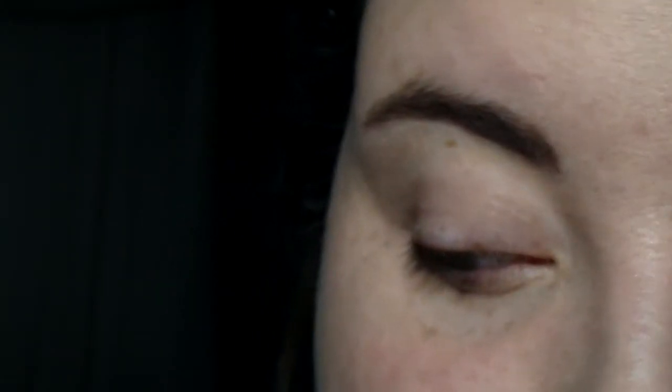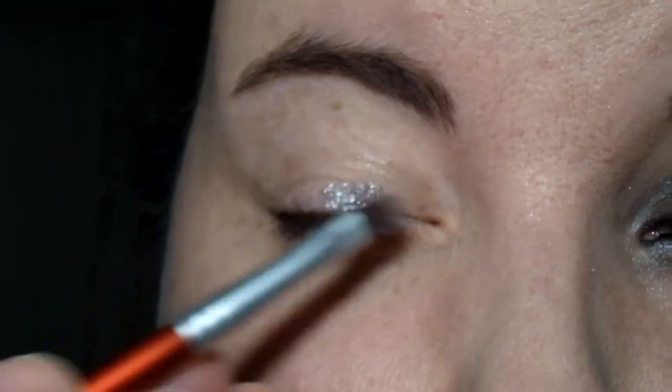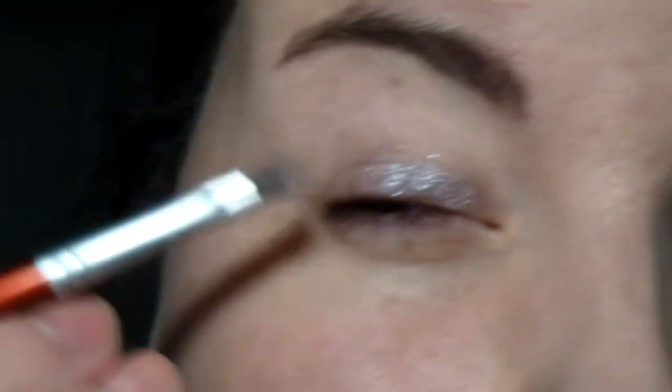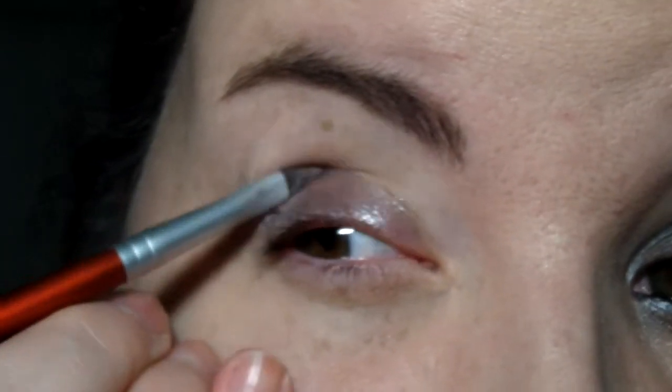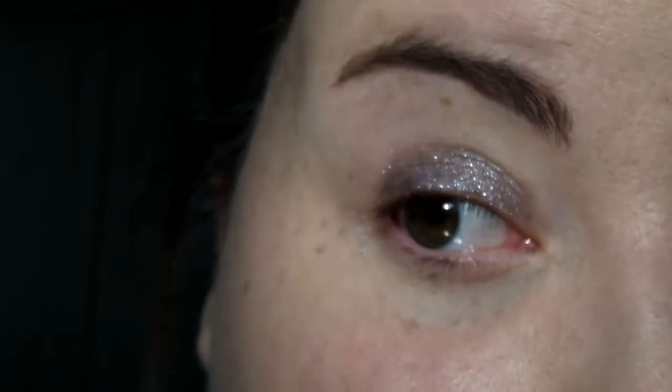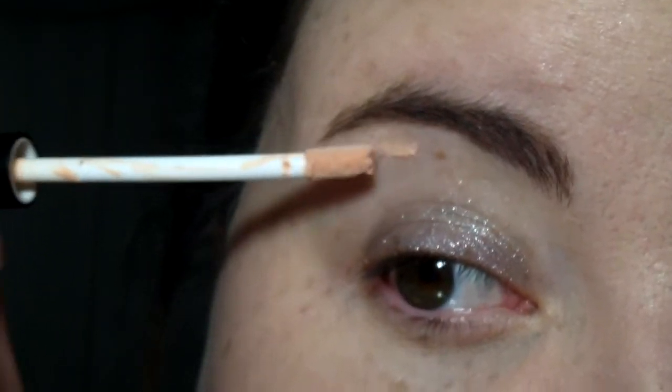The first step is I'm going to be putting down a base of Dangerous Cuvée paint pot from MAC. I'm going to apply this with a lip brush because I want more precision — I only want this on my lid, just a little into the crease. This is such a nice paint pot for a smoky look. Just blend it out and take it just a little upward. Then I'm also going to put a little of Elf's Mineral Eye Primer where my highlight will be going and my transition color, just so that has staying power as well.